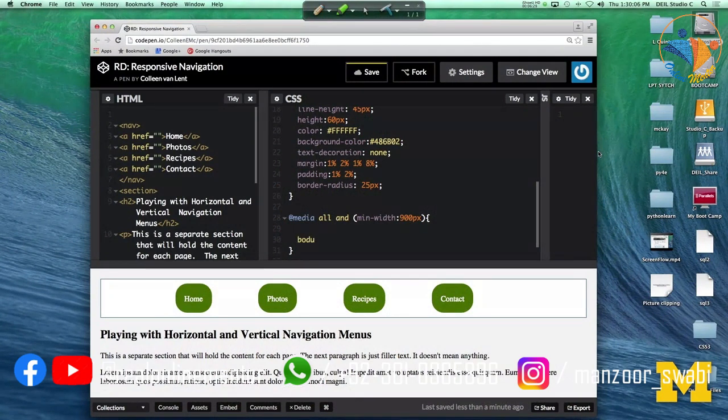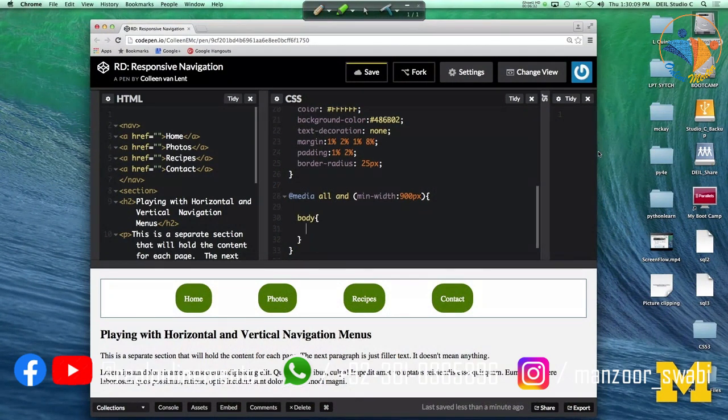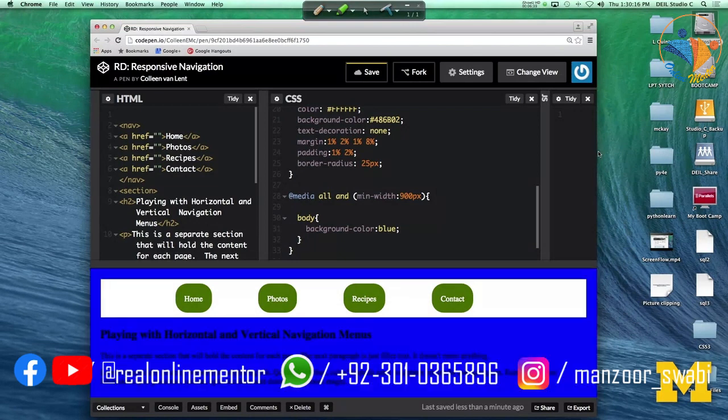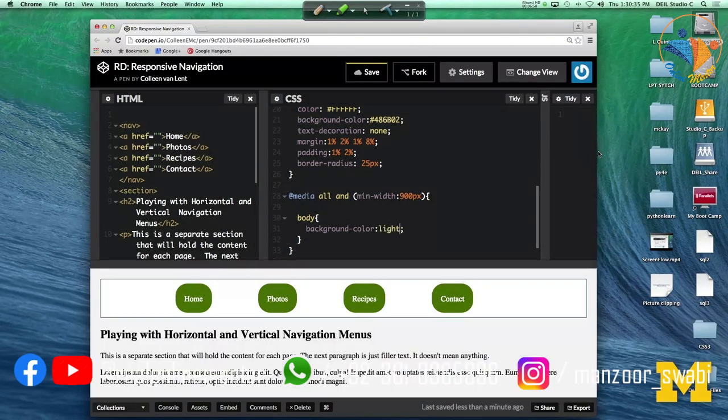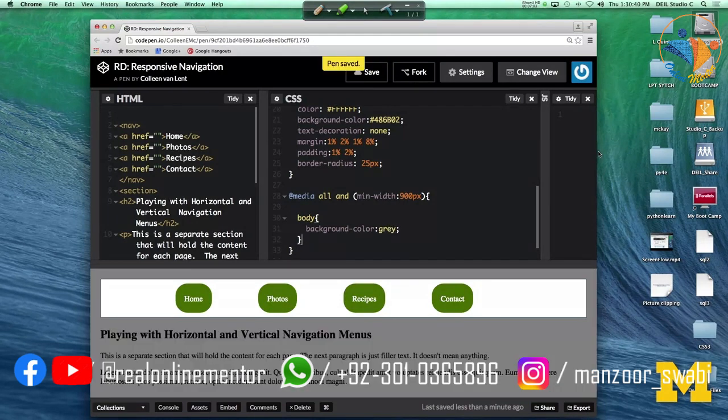So I'll put in body, curly bracket, background color, I'll just make it blue. Okay. All right, it worked. If for some reason you typed that in and it didn't change anything on your screen, you want to stop. Don't start doing new complicated things if you can't even get this little one to get going. So I'm going to stop for a second, make this a slightly less obnoxious color here. See if I can get away with gray. There we go, and you can still see everything.